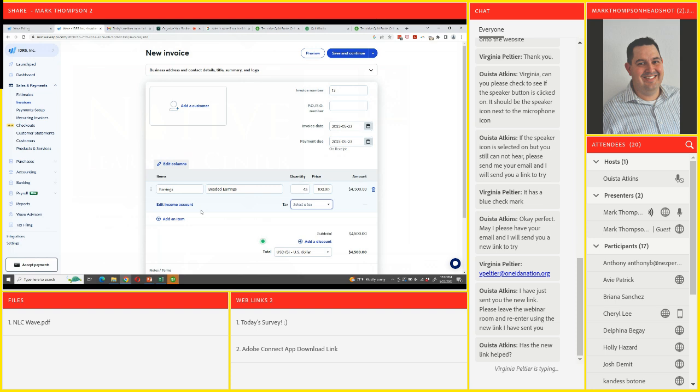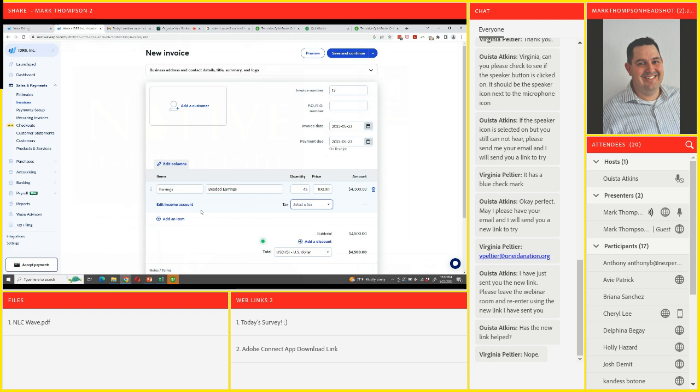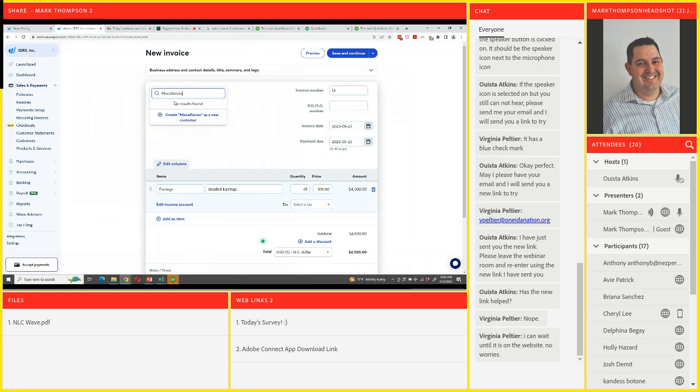Maybe it's some cash, but you also had a Square reader out there with you, right? And you collected those funds, and so you can apply a payment with cash. And up here in the customer, you can have a miscellaneous customer, right? You just create a miscellaneous customer. Let's create one. So I have something here called Art Market, and that's just telling me these are the customers at the art market, right? But I could also create a miscellaneous customer here.